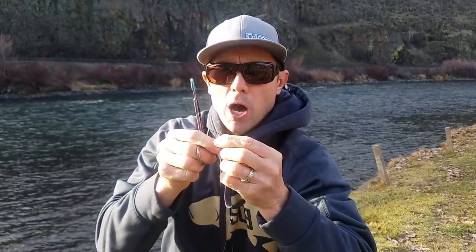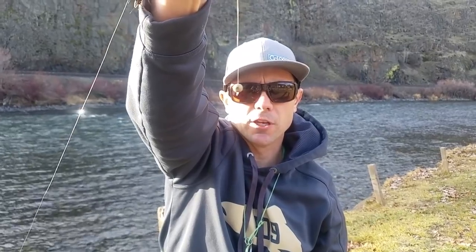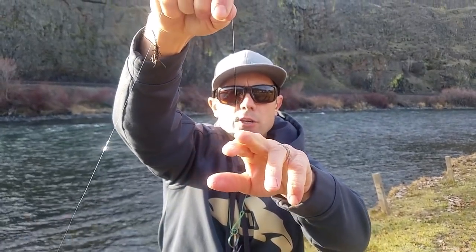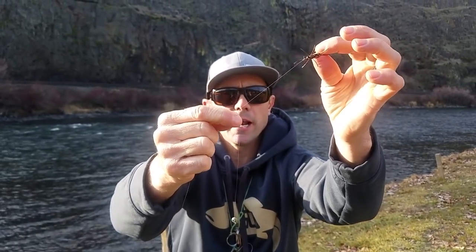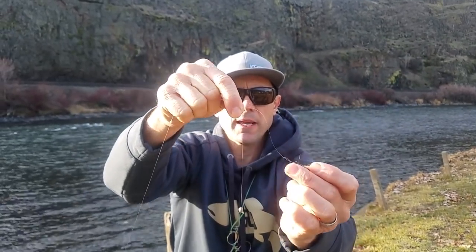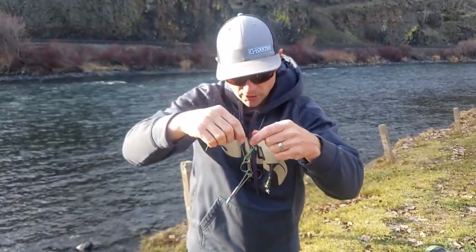Just cut that loop off, cut my tag off, and that is going to hold that split shot right in place and keep it from flying off the end of your line when you're casting. This shot yesterday was used for about three hours of guiding — I was guiding a couple of buddies of mine — and we only lost one nymph the entire time. Normally, I would want that shot quite a ways below my fly. My fly is tied in here by employing a triple surgeon's knot with a lighter piece of tippet, and I like to keep that about four inches from my main line. I normally would want my shot down about there. So that's the basics of the setup.